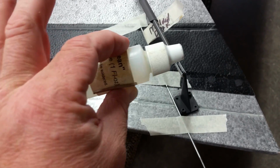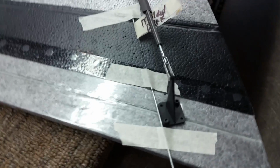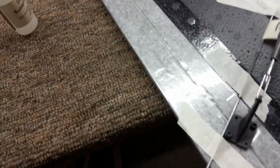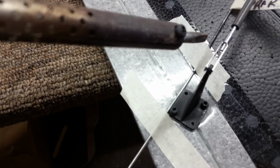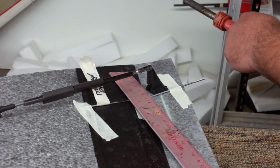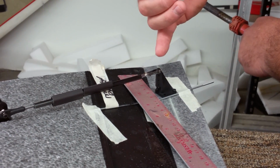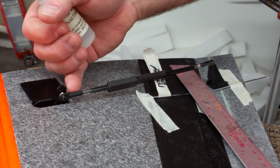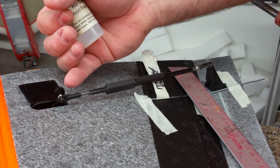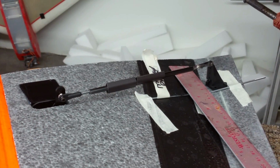Now I will go through and put a couple drops of rubbing alcohol, or I should say denatured alcohol, where the metal meets the metal here in the clevis. And then I will take my soldering iron and some silver solder, and I will heat this up and add some solder in this joint. So the rear is the solder clevis, the front is the ball link. We're gonna go ahead and solder up the clevis. I always put the solder clevis at the horn. This allows you to have about half the threads available. So when you get this, you wanna screw your ball joint on about 5 or 6 revolutions so you can get a little bit of thread in here so you have some adjustability.